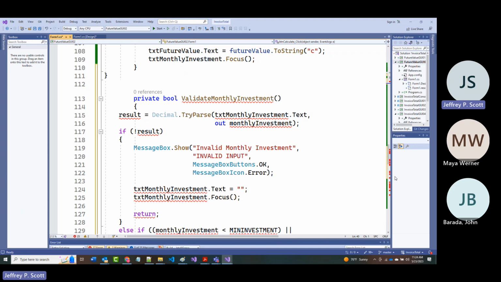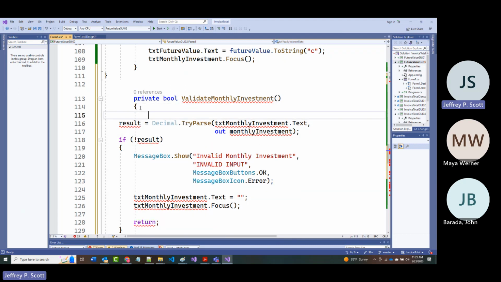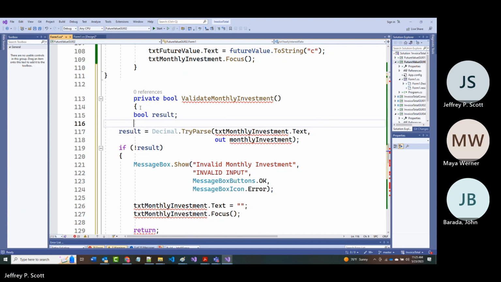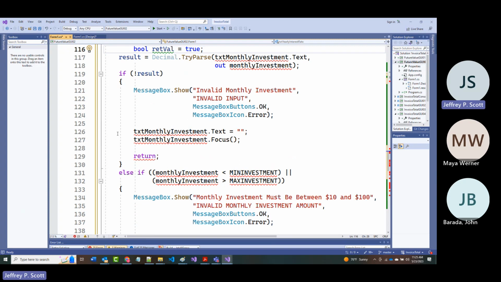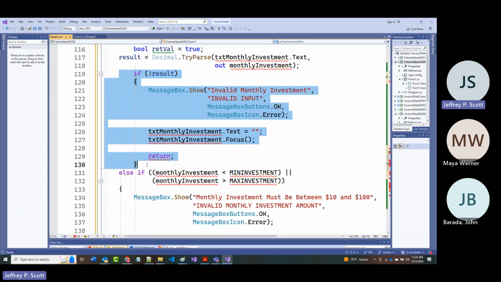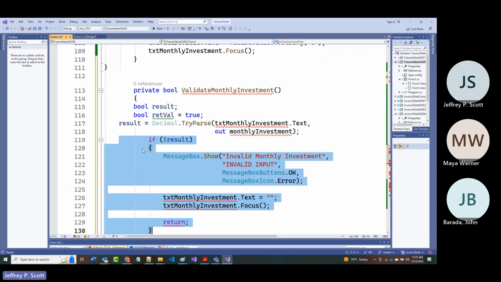Boy, a lot of me hates the internet. Again, it keeps going down. I don't know why. But I'm going to come in here and say bool result, and again, I'm going to say another bool ret val equal true, like I did before. All right. So let's see. This is our if. I'm going to move that over.